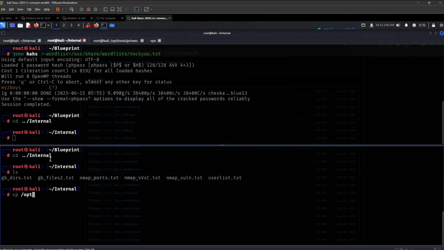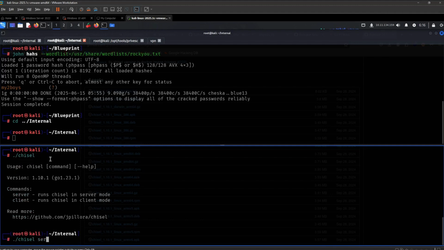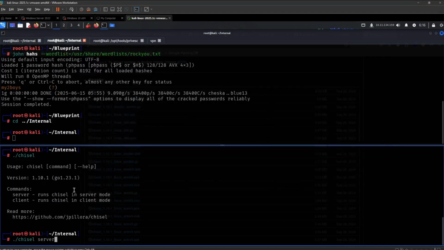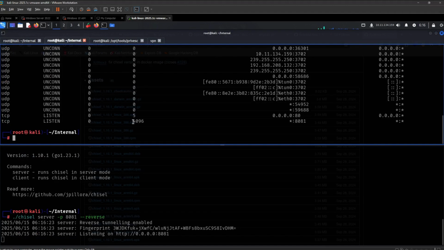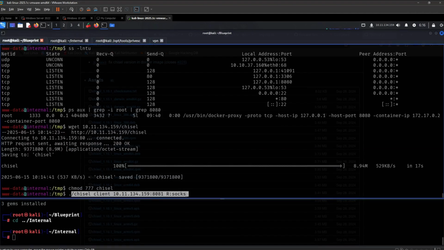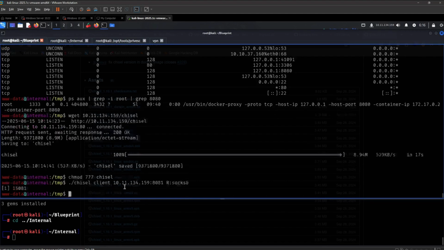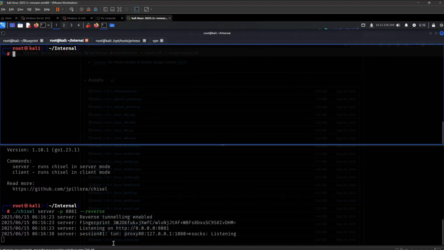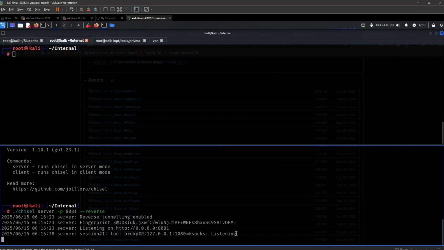So we copy up tools, privesc, chisel. We copy it to this directory right here. And then we can run this chisel binary, and we can run it as a server on port 8081 in reverse mode. What that will do is open up a port for us on port 8081. And that's the port that we want to connect to as the chisel client. So when this connects, I'll run this in the background. You see that it's connected. And you can also see that session one has been established, listening.